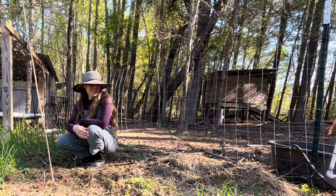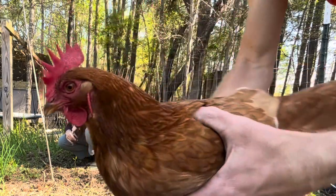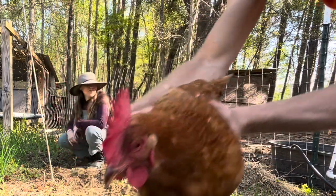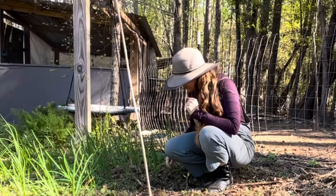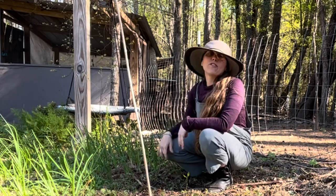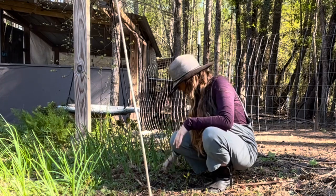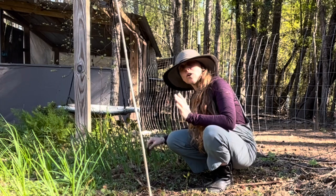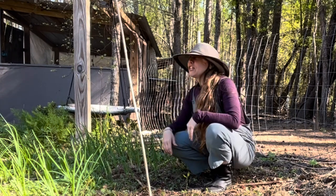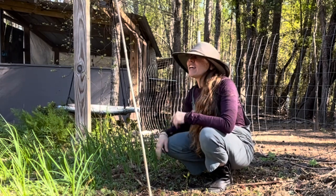Behind us — yes, she's in the garden again. She always finds her way in; she's the guilty chicken. If there's ever a chicken in the garden it's her. Thankfully she's super easy to catch — she's like our pet chicken, follows us around and gets sunflower seeds during milking. However, if there's ever scratching damage in the garden, it's her fault.